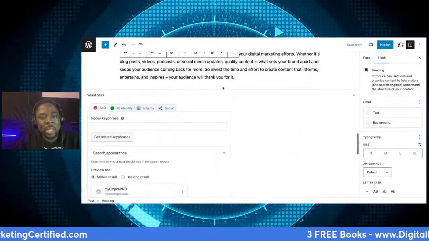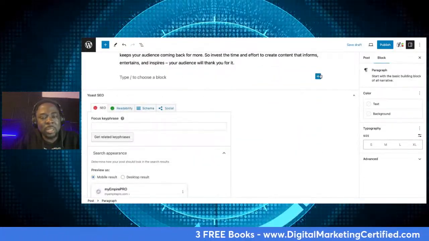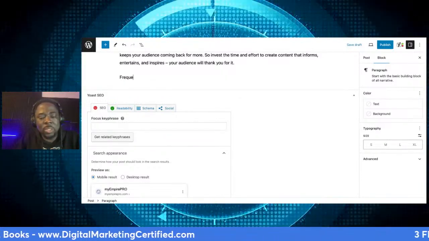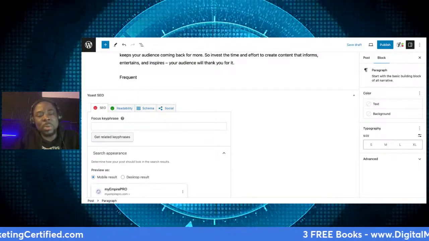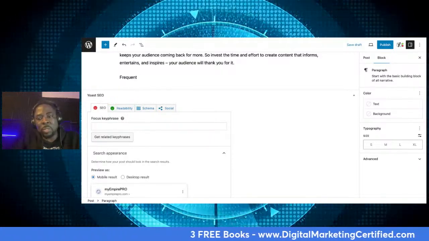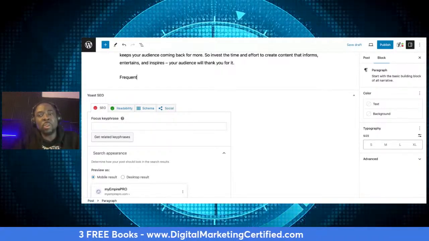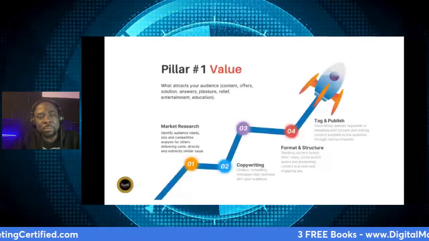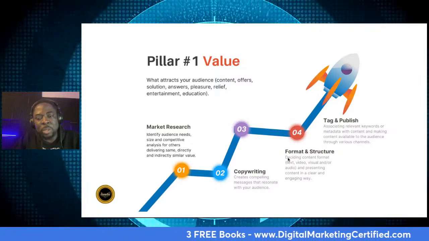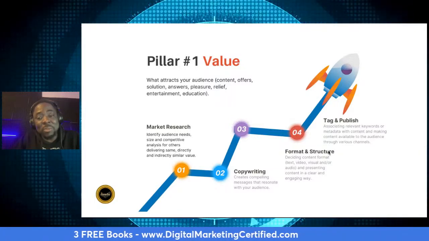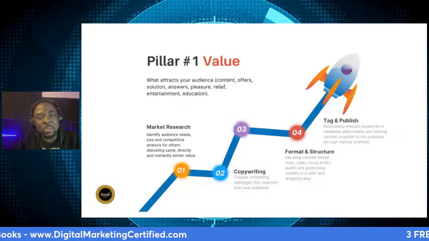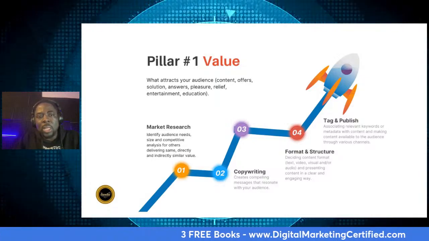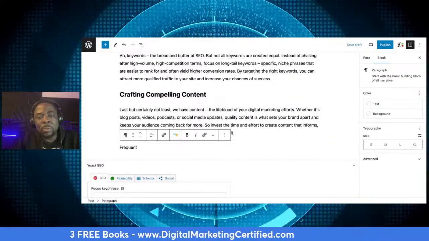All right, so next, I'm going to press enter here to create another line, and I'm going to put frequently asked questions. One of the powers of WordPress is that it has all these different widgets in it that help you structure your content instead of you having to overthink or code it. If you look here, you see where it says tag and publish, but last we talked about format and structure, right? So we're still kind of in format and structure. The beauty about WordPress, which is what you're signing up for when you go to the link I gave you earlier on, is that it has all of this built in already for less than $5 a month.